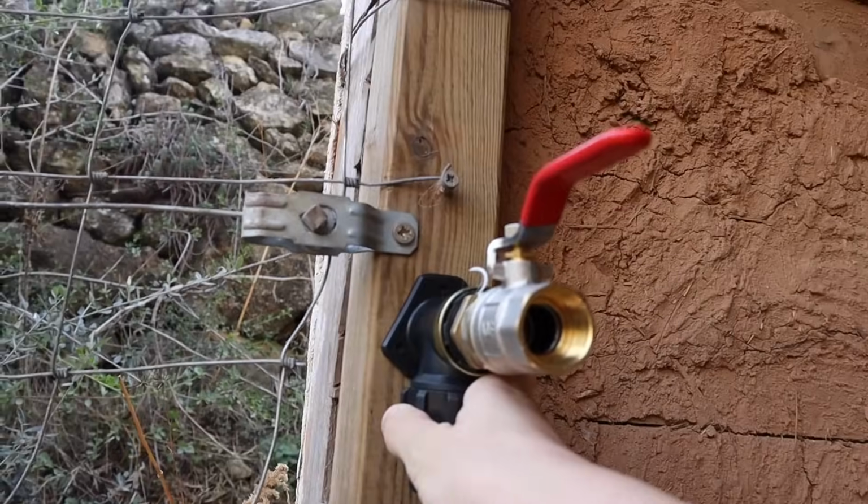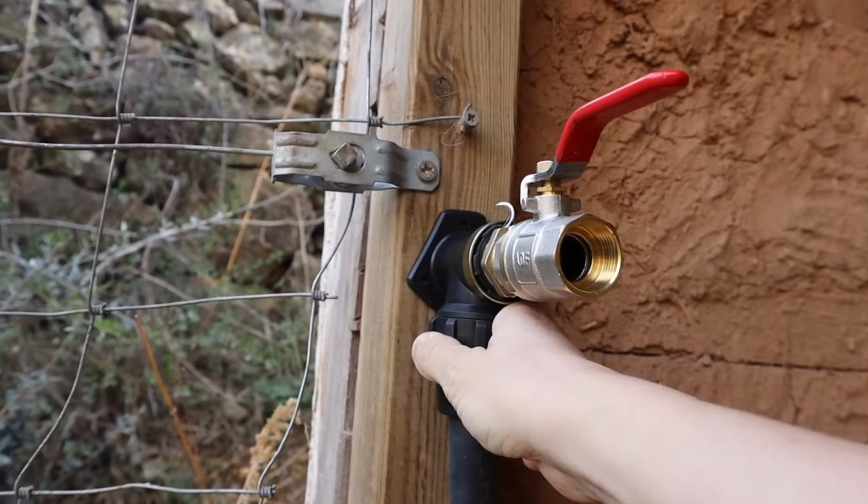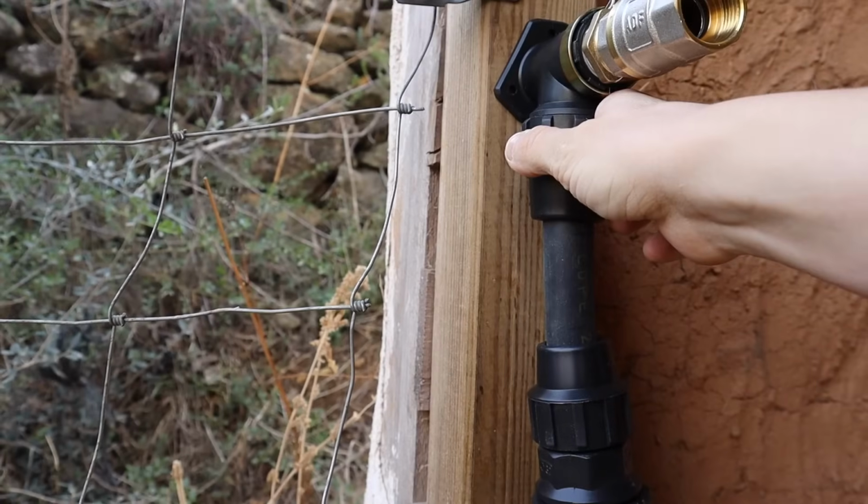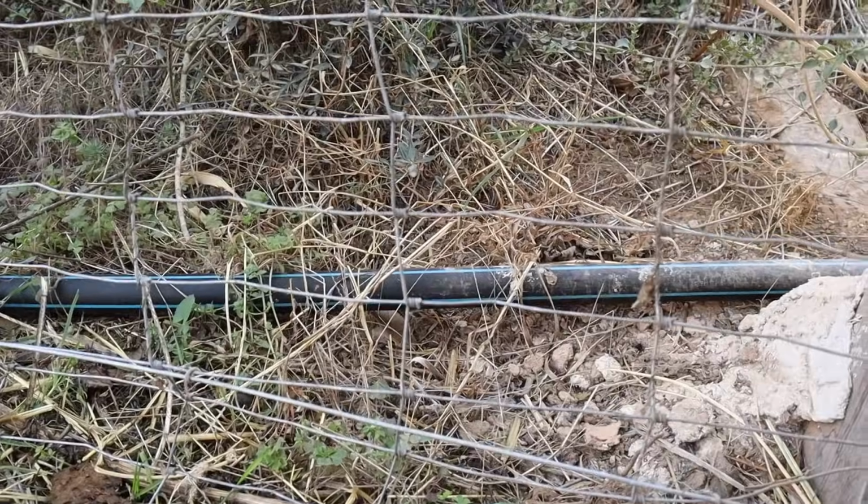Okay, so I'm going to put the tap about there. The tap is 25 millimeters and I need to go up from 25 to 40, which is the size of that pipe there, which is bringing the water. Just going to go and grab some 32 millimeter piping. I forgot to bring that, but I've got loads of that lying around, so I can just chop a piece off.